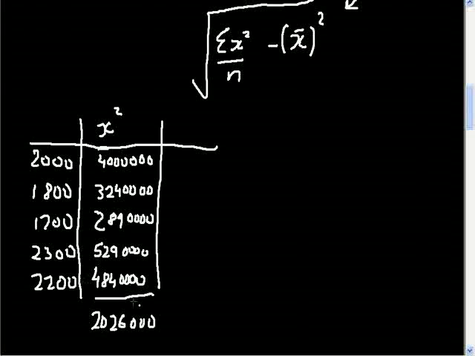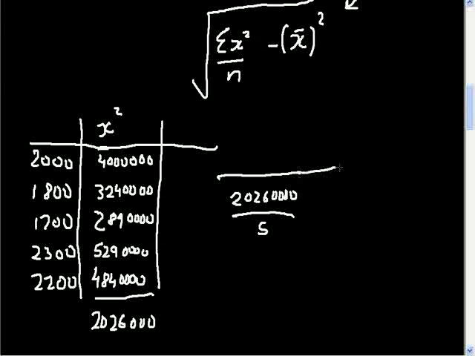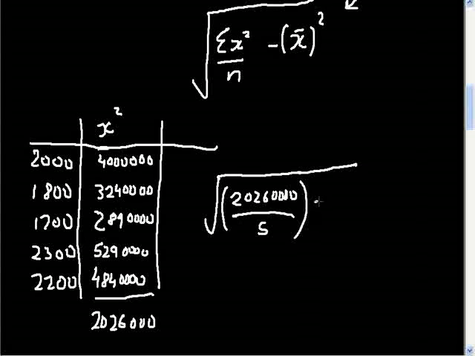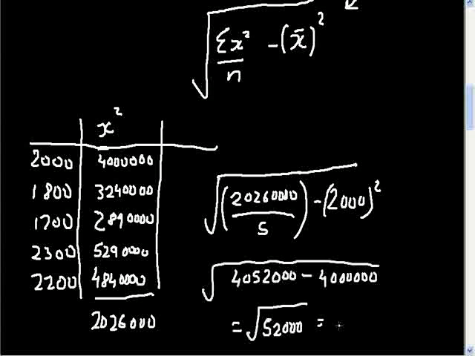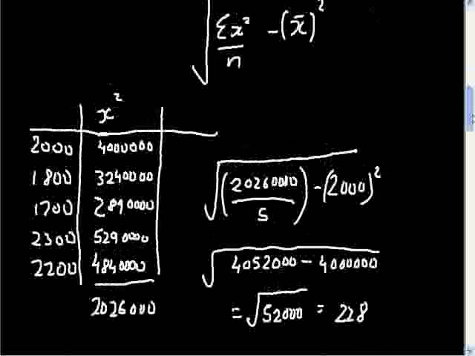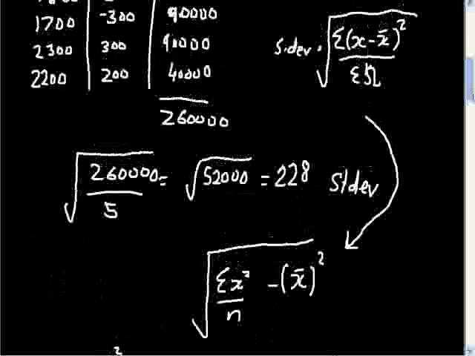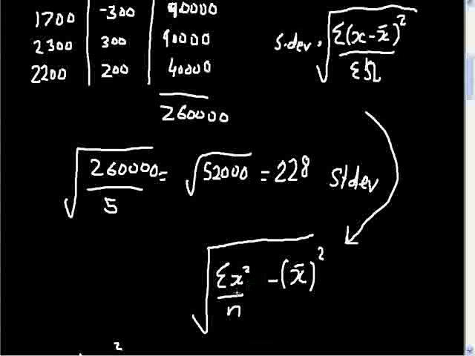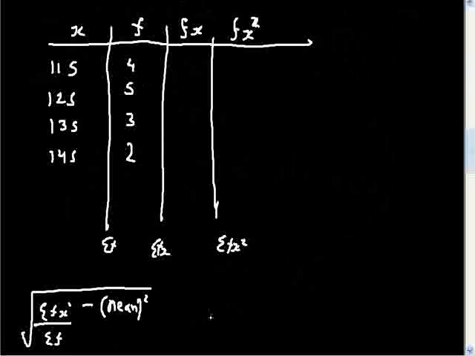So if I were to follow this method, this is what I do. I square each of my points, and I get this result, 202,640, divided by 5. I divide it by 5, and then that value I take away from my mean squared, which is 2000 squared. So I end up with my same answer here, 52,000, square root. So that should be equal to 228, similar to the answer that I've got above, because I ended up with the 52,000 there as well. So you could use this formula or this formula, but this is a bit simpler, with fewer calculations and fewer steps than this one here.